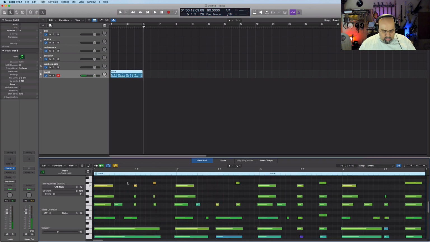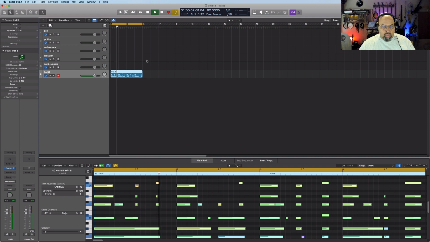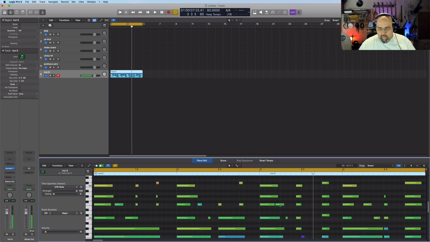Okay, that works for me. Quantize it. I should have quantized the 8ths instead of 16ths, but we can fix it pretty easily.